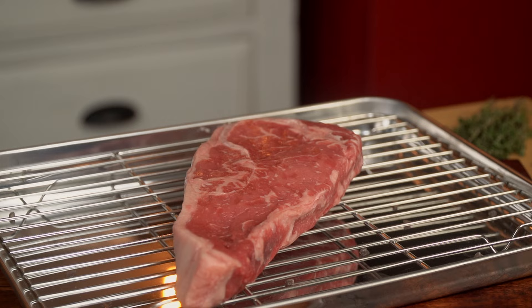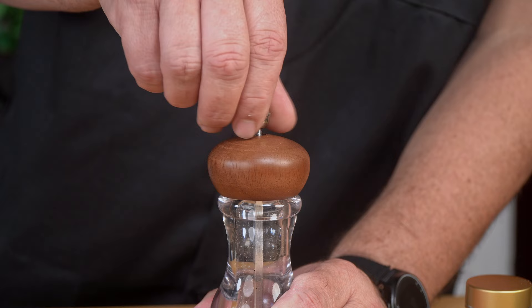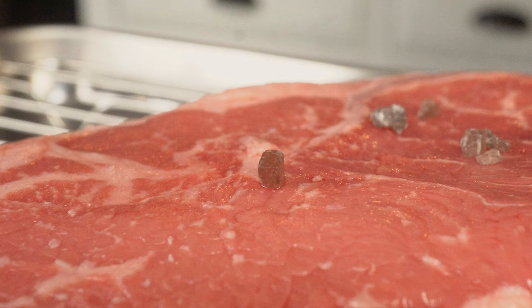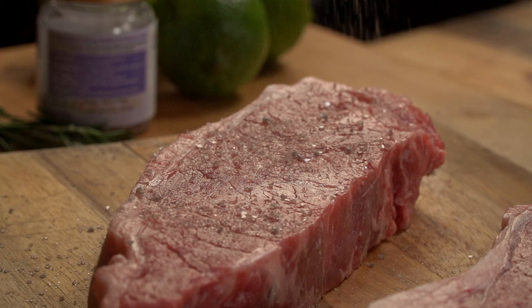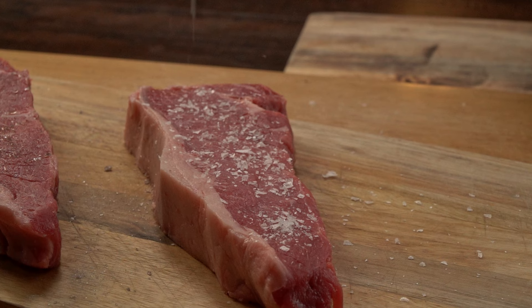So what I'm going to do is run three tests with this salt. First, I'm going to put it in a cracker, crack it up, put it on my steak, and brine it for at least two hours — that's the first one. The reason I'm cracking it is because they are like little rocks; there's no way you can put it on a steak and have it stay. The second steak, we'll just crack it and cook it as any other steak. The last one we'll do with the Maldon salt as our control.